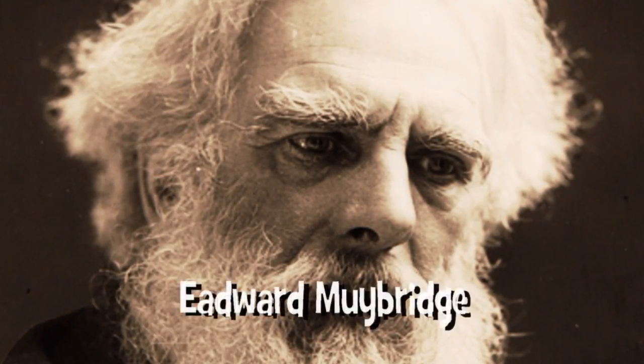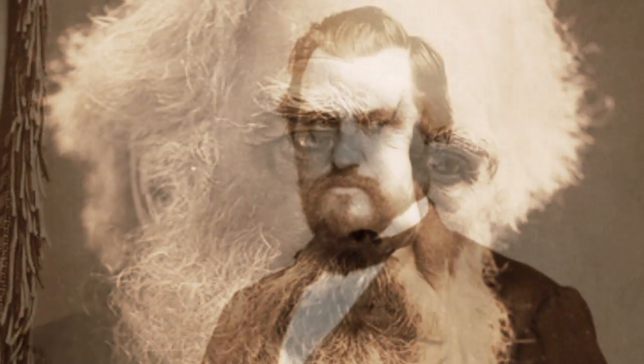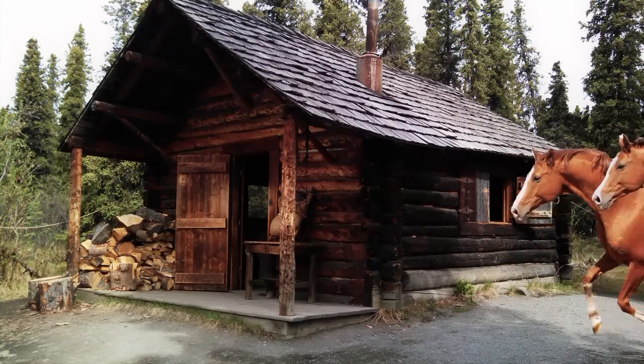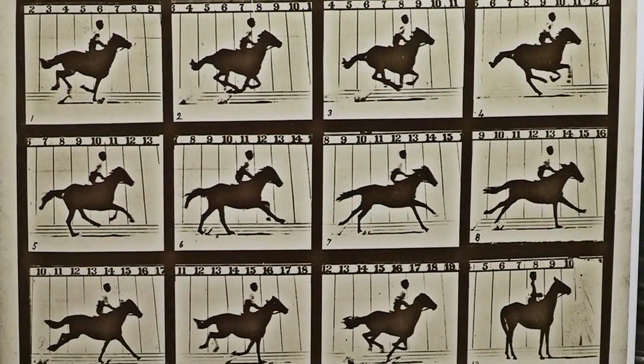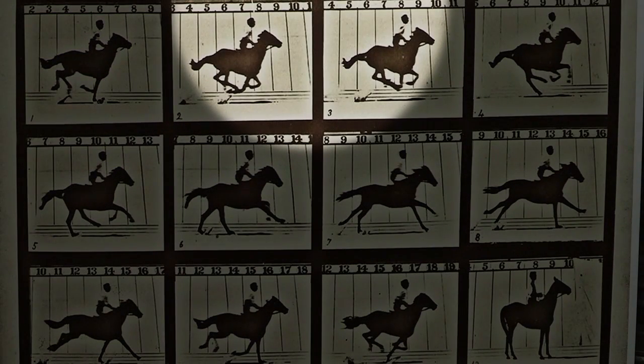Why is the horse significant? Because in 1876, Edward Muybridge, who was a famous photographer, was hired by businessman Leland Stanford to find out if there was a point in a horse's stride where horses had all their hooves off the ground. It took a couple of years, but Muybridge finally delivered on June 19, 1878. You can see in the second and third frame, the horse is completely off the ground.